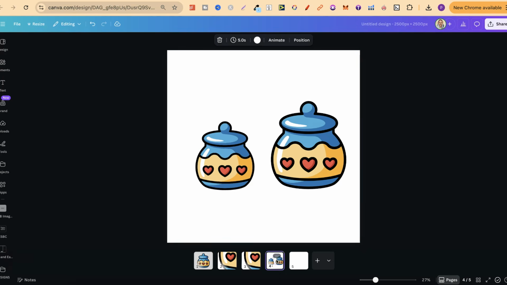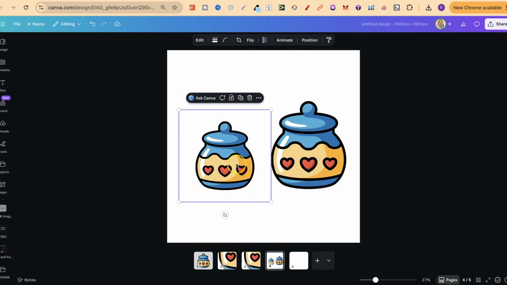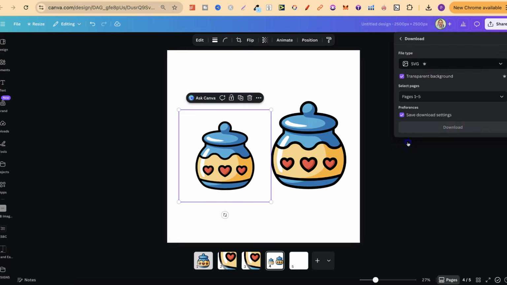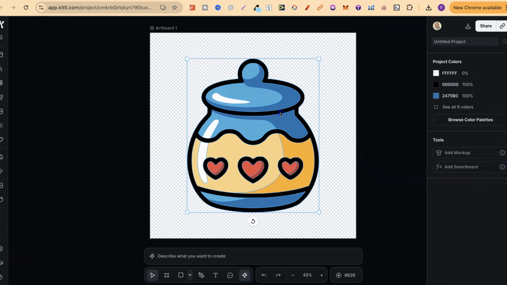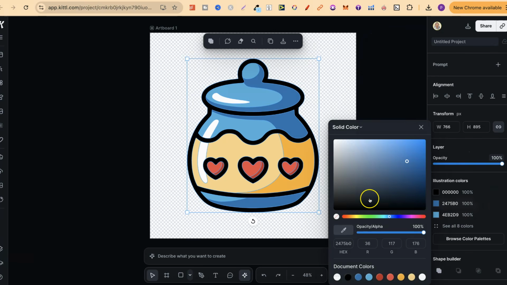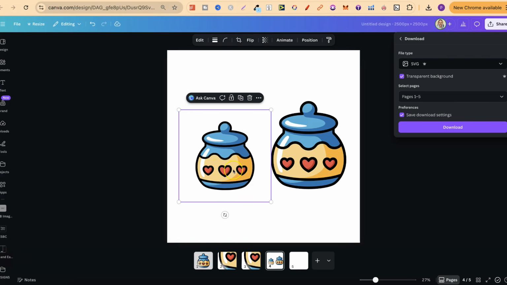Now let's come on here for a minute. This is an SVG, and all we could do was download as an SVG, which converts it at the time of downloading it. Now Kittl has so much more wiggle room when it comes to your SVGs. Now we've just converted this into an SVG. So if we click on there, we know that we can play around with the colors just here. You can do that sometimes in Canva if you haven't got too many colors. So if your graphic has one or two colors, then we do have the option up here to change the color of that SVG. Not all the time, but some of the time.